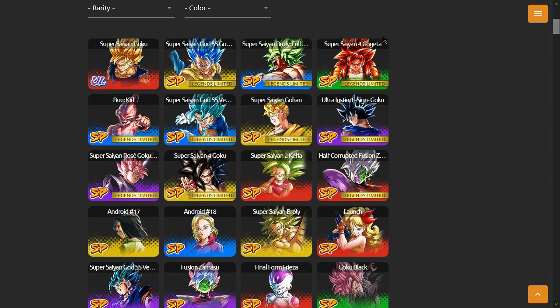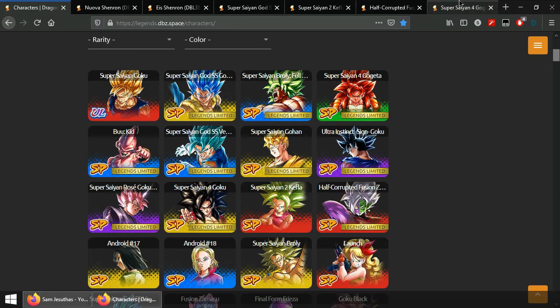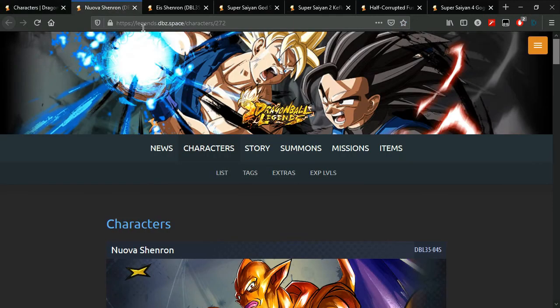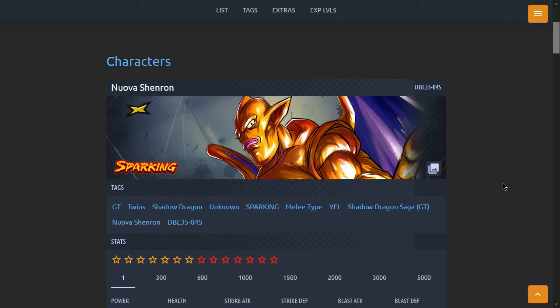So yeah, we're just going to go through all the 6 main anniversary units as kits. We have pretty much all the sparkings here that are going to be in the banners that we'll be summoning on. So we'll start with the GT banner first. So we have Nuova Shenron. This guy's a yellow, obviously shadow dragon. He can be used on GT and powerful opponent. I think that's the main aim that we should be going for.